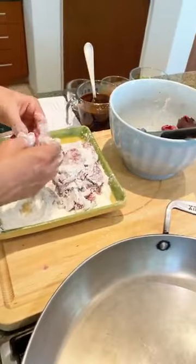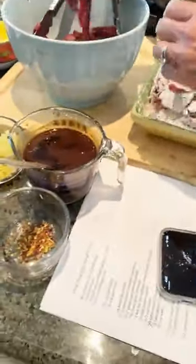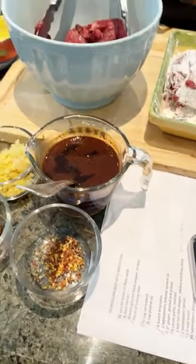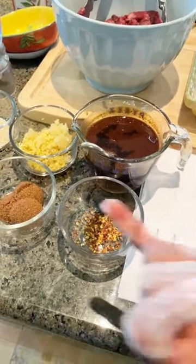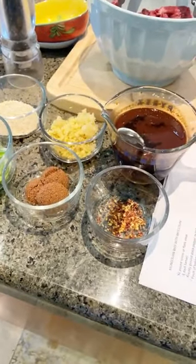Okay, so let me tell you what's happening with these sauces over here. If you want to come over here, Alex. So, this is hoisin. I used a gluten-free hoisin, and it also has a little tamari in it. And then I'm going to add ginger and garlic, brown sugar, and some red chili flakes.